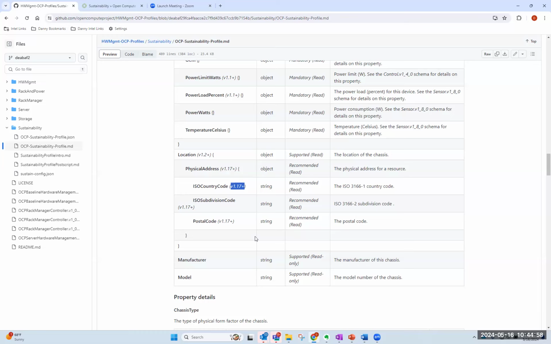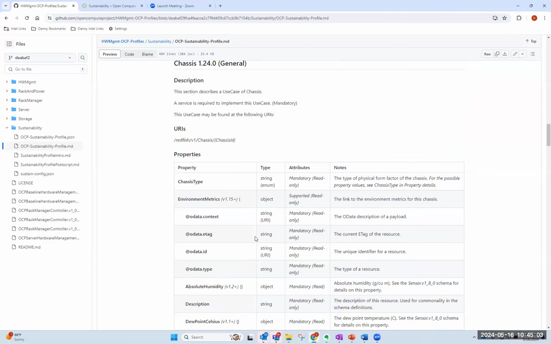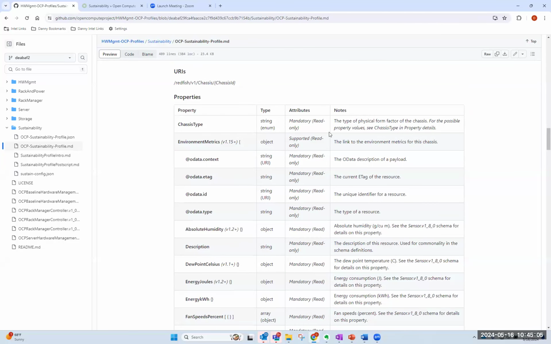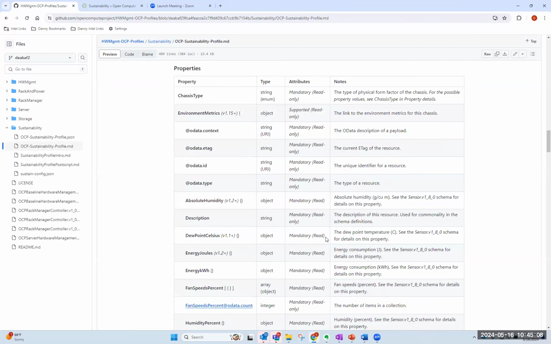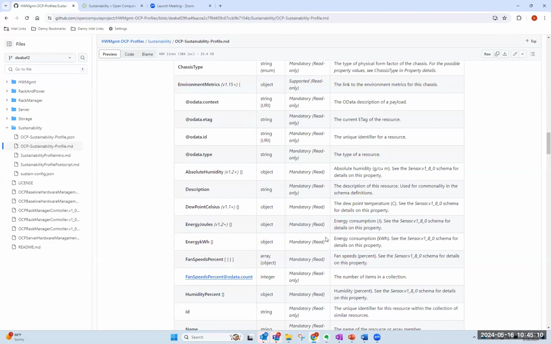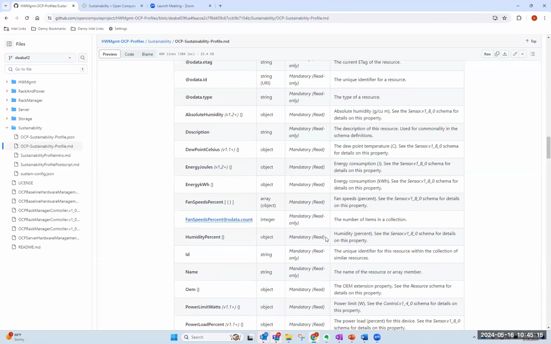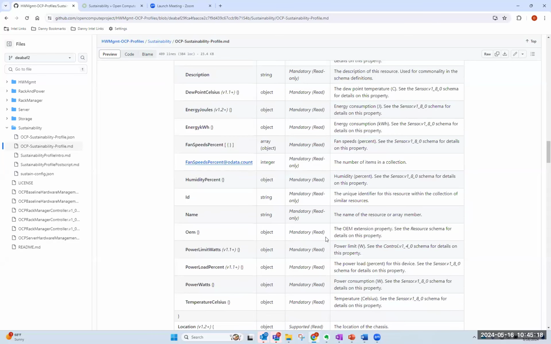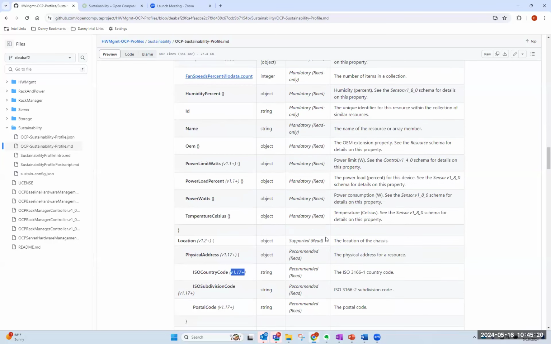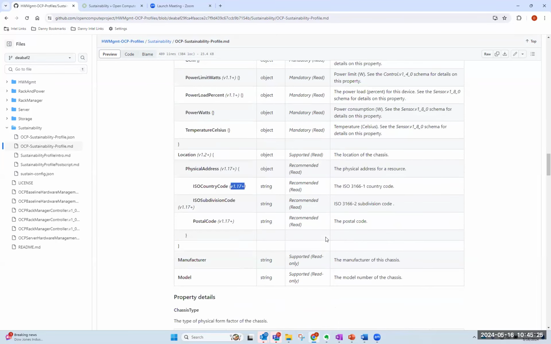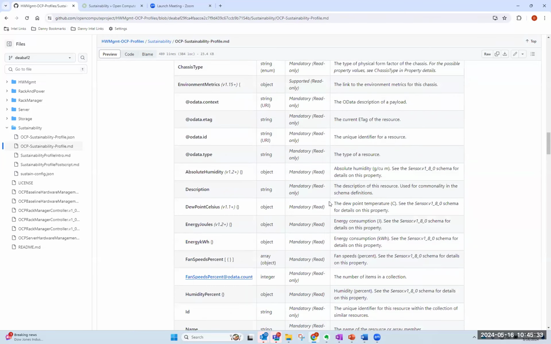Aren't there other fields also which they will not be able to meet today? Well, if they don't expose stuff, they won't meet it. But that is unique in the sense that it's a recent addition to the specification. Reporting power and energy has been around for a long time. So if they don't meet that, then they truly don't meet the goals of sustainability. You're saying all the other fields they can meet today. Yeah.